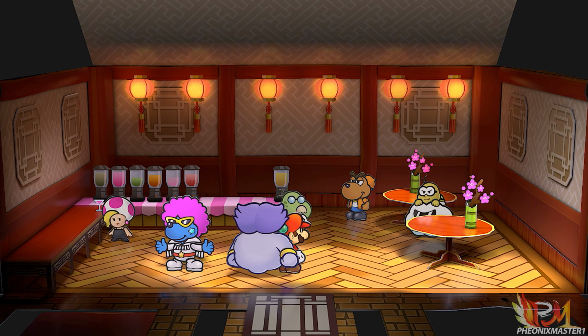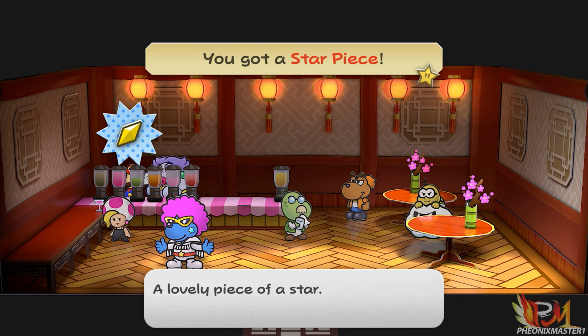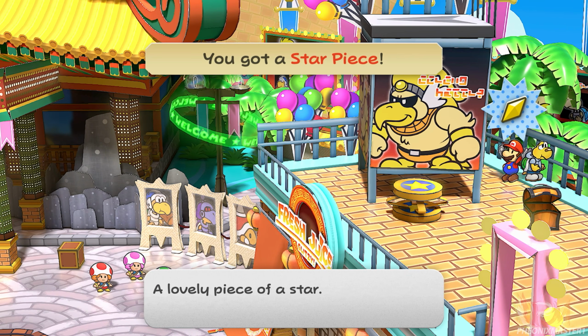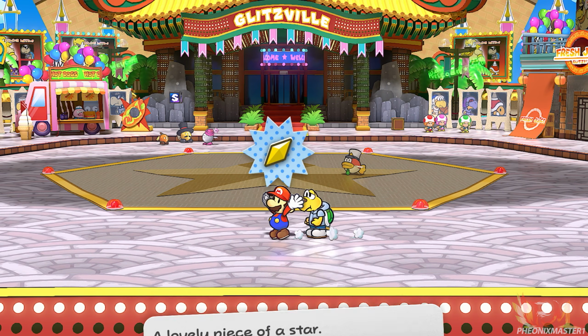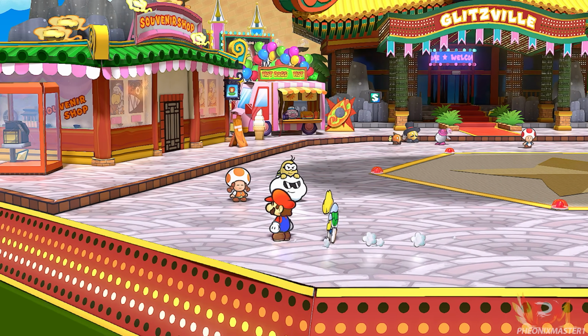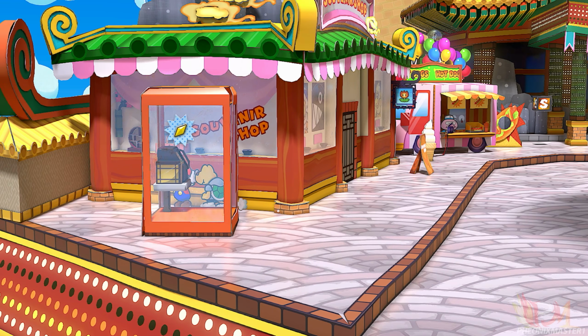In Glitzville, in the bar, you can find a star piece behind the juice bar. Right underneath the Rock Hawk poster, you can use Coops to get the star piece. In Glitzville, in front of the entrance, you can find another star piece by ground pounding. You can find another star piece near the telephone booth, and it's actually quite visible, so it's pretty hard to miss.